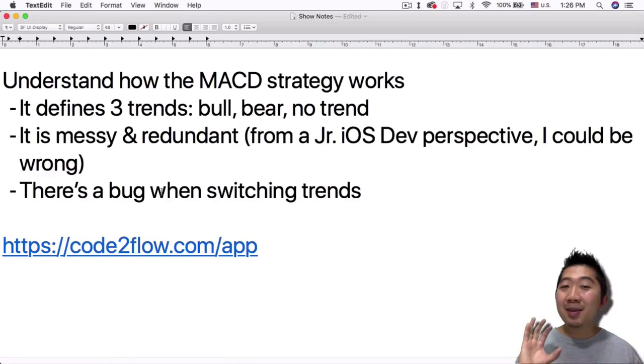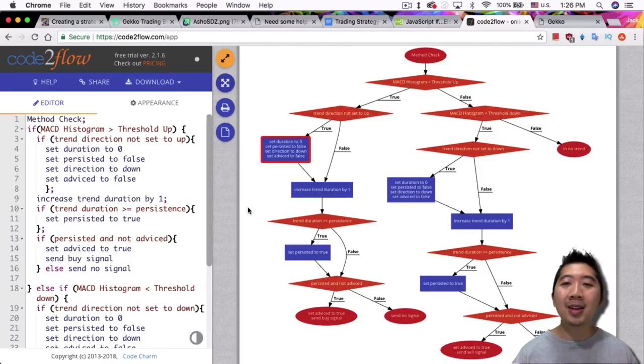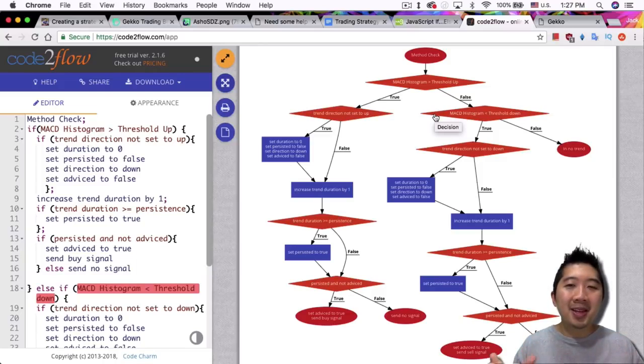That's where it comes down to. Because it's so messy and redundant, there's a bug when switching trends, at least from what I tested. You guys can do your own testing and see if you can find it. My understanding is, I think when it switches from a no trend to one of the trend directions, it ends up giving a sell order. I saw it briefly. I didn't really look into it further, because after seeing how this entire code was written, I just decided to write my own code. But I'm pretty sure there is a bug. It's basically causing additional trades to happen when it's not supposed to. You guys should definitely look into it if you want to try to solve your own puzzle here, because this is really a puzzle, right?